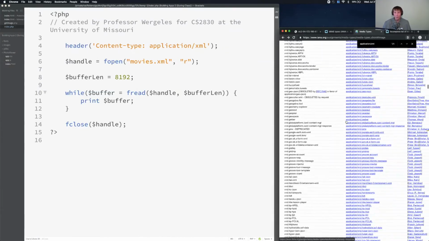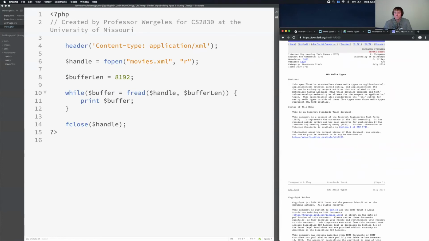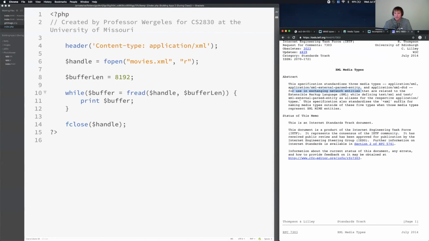Now, why would I want to use text over application? You'll see here if I come to the W3C, XML media types is a specification standardizing 3 media types: application/XML and some others. This is used for exchanging network entities that are related to the Extensible Markup Language, while defining text/XML and others as aliases for the respective application types.